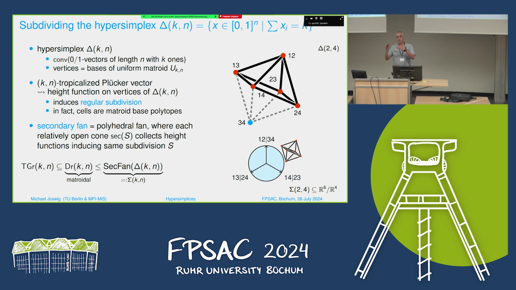So in order to get rid of this lineality space of the secondary fan, I can pick an affine basis, which, if the polytope is 3-dimensional, has 4 points, and therefore, effectively, the actually interesting object lives in the quotient R^6 divided by R^4, for the 4 vectors of the affine basis. And 6 minus 4 is 2, so the relevant part of the information is a 2-dimensional polyhedral fan, and this is the picture that you see here.